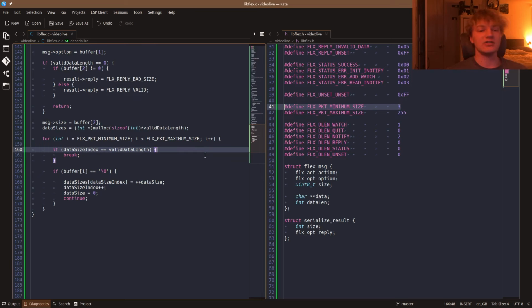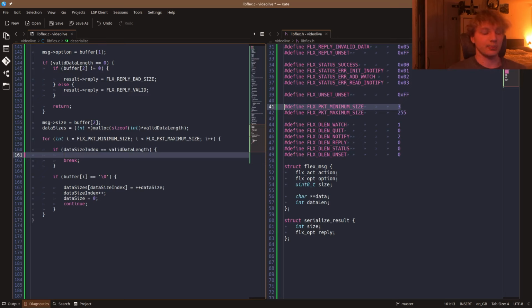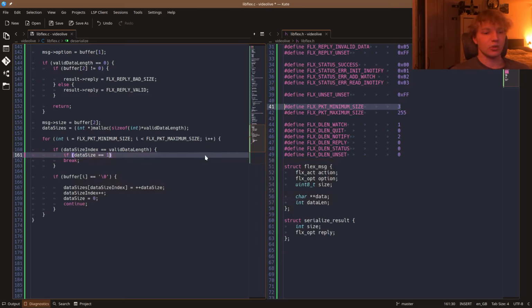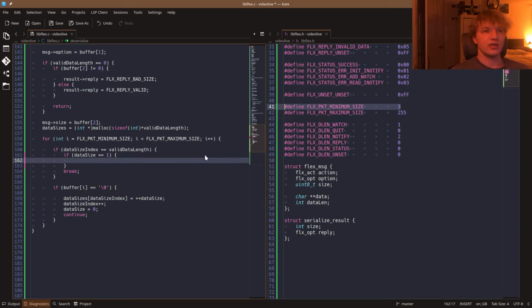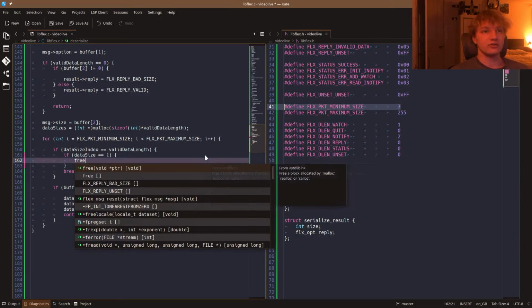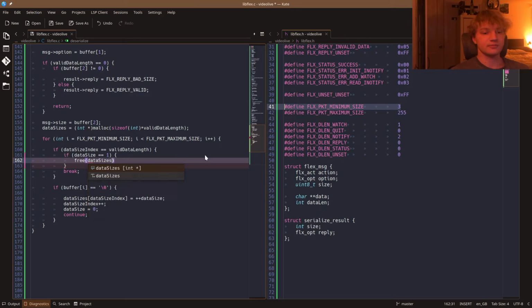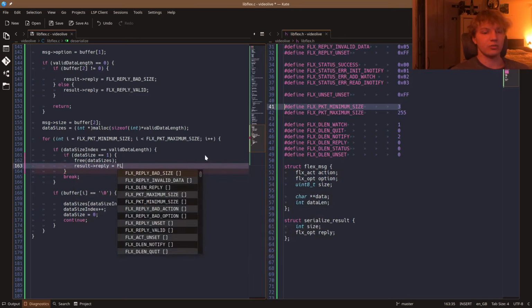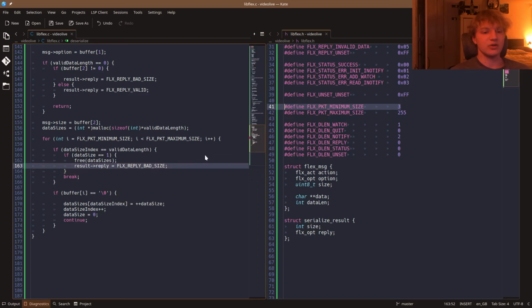The next thing that I'm going to check here is if data size is equal to 1, then what we're going to do is free data sizes and put a reply for bad size, because if you think about what would be the case here, essentially it's just a null character.